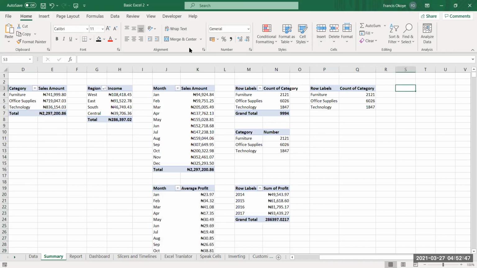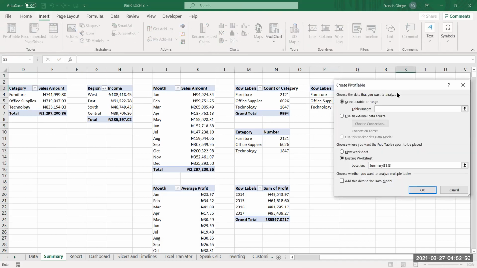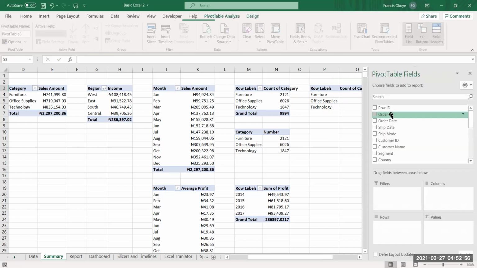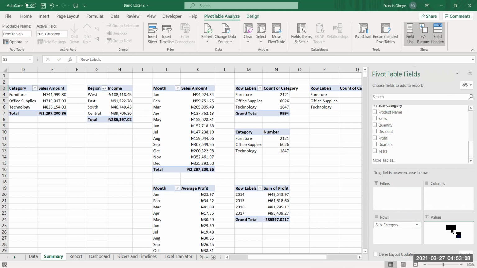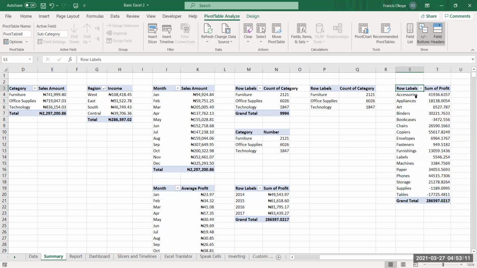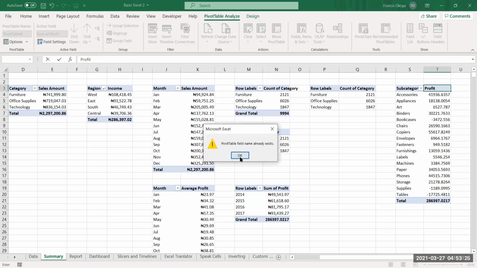So let's go here. Insert pivot table, customer. Okay. I will come to my subcategory. I put that here. Let's see it by, let's say, profits. So can you see my data here? So this is my category, subcategory. This is my total. This is my profits. Let me call this profits.